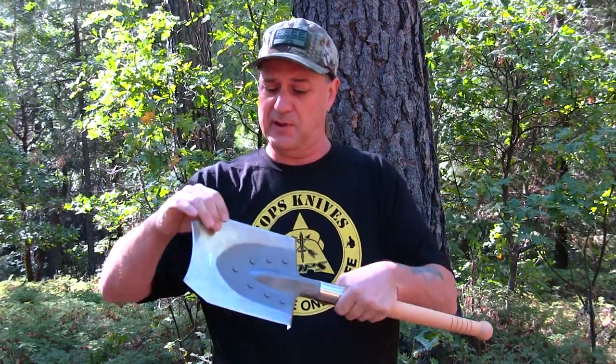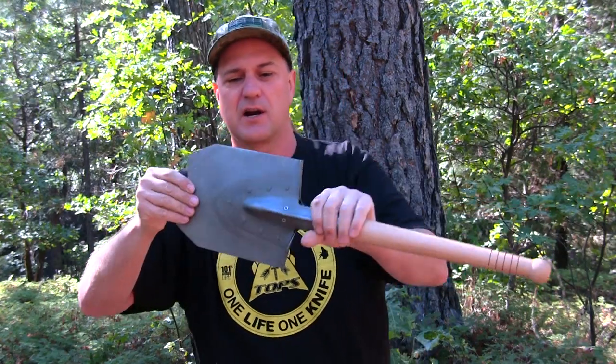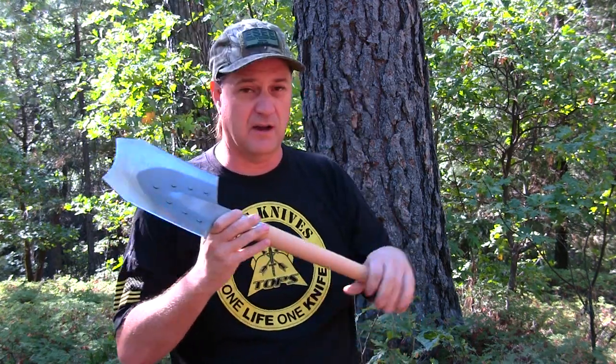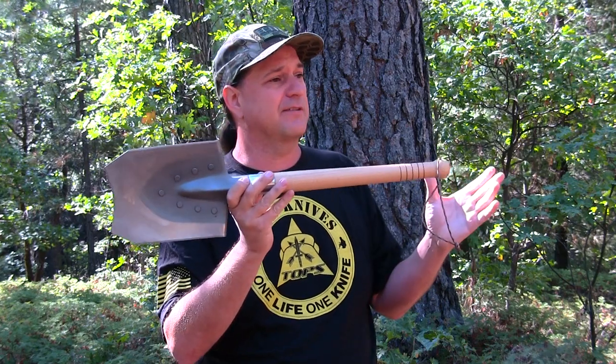The blade on both sides of the shovel is still very sharp — no nicks or curls in it. You can also use the tip. Like I talked about in my review, this shovel is a perfect self-defense tool for any wild animal that comes at you, or anyone trying to harm you or your family. We're gonna do some chopping right now and demo this shovel out to a hundred percent so you guys can get a feel for whether you want to buy it.